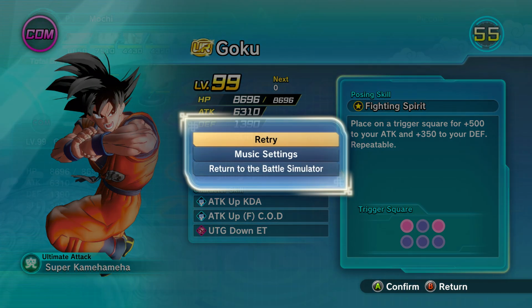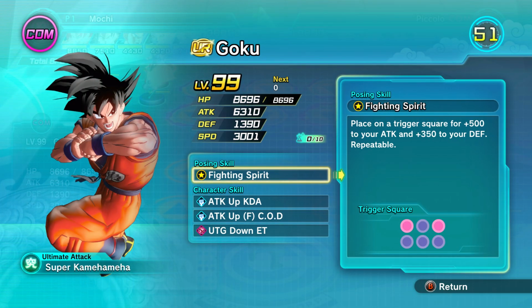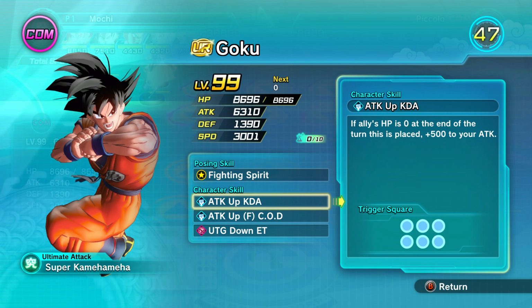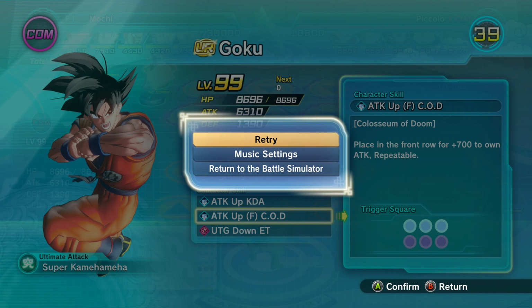Fighting Spirit for Goku here: score for plus 500 to attack, plus 300 to the defense, repeatable. I don't know if that's the regular skill, because he's in the front, it does make sense. And then, let's see, he's got attack up KDA. Okay, we already went over that one. Okay, that's a little bit broken, in my opinion. Place in the front row for plus 700 to attack, repeatable.